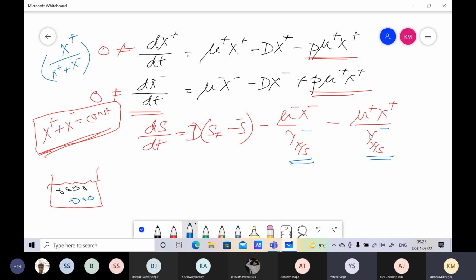This is minus and this is plus. Okay, so now obviously the yield Yx/s for a negative cell will be higher, because this is delta x minus upon delta s, and Yx/s plus. Now we are getting into more complicated stuff which I don't want to talk about, but I'm sort of mentioning it. You don't have to remember everything, just for some fun. If somebody wants to write a term paper on this, that would be nice.